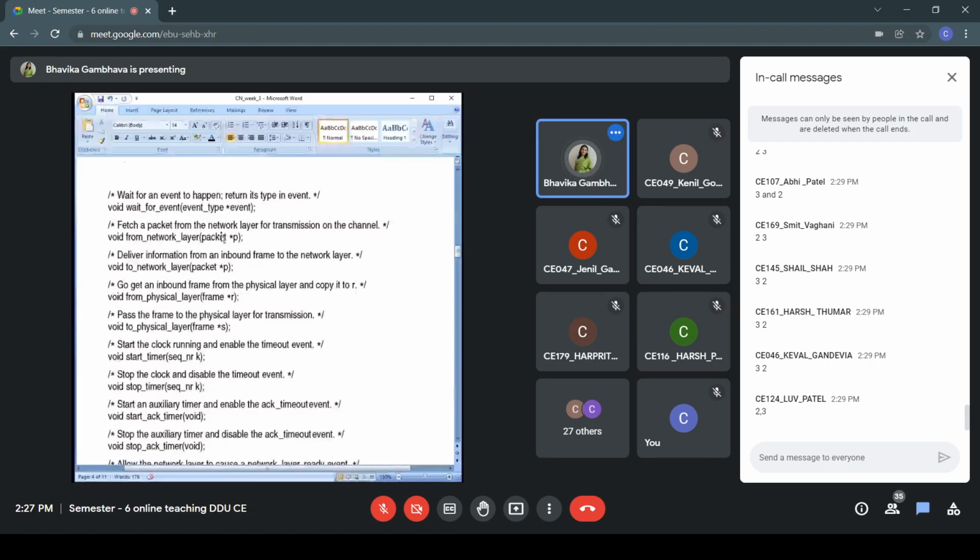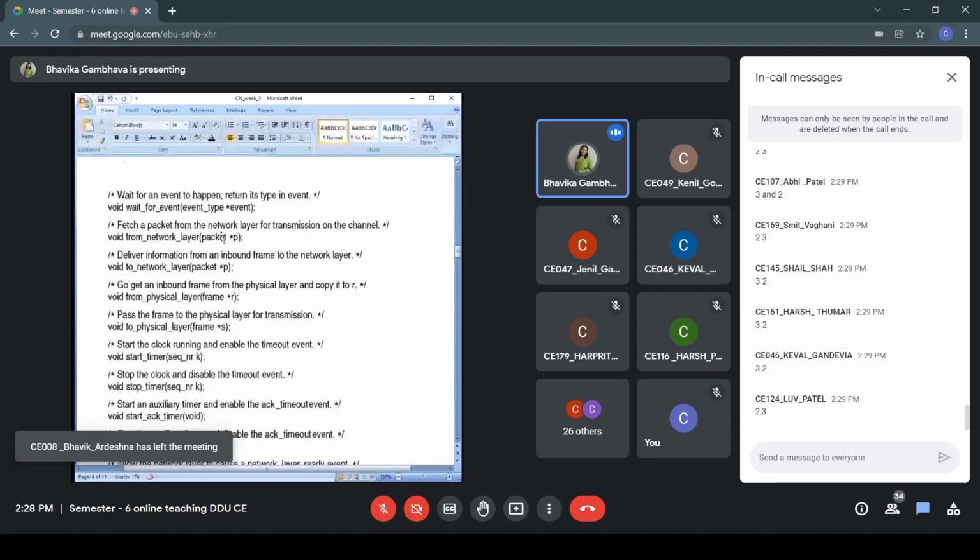And this is the frame structure. In the frame, we are having kind. Which kind of frame is that? Is it a data frame or an acknowledgement? Or a negative acknowledgement, which I'll discuss in the next class. Then what is the sequence number? What is the acknowledgement number? And the information part, or data, which we received from the network layer. So that is how we are going to construct the frame.